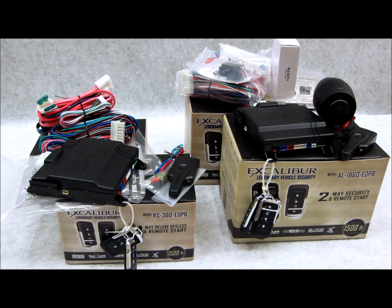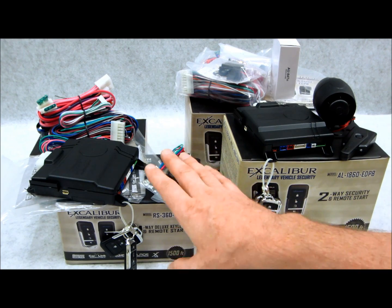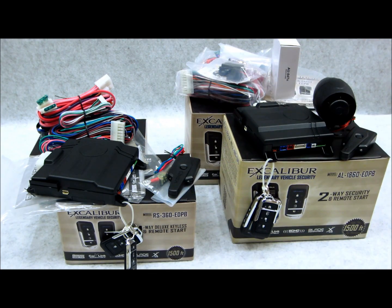Now, on top of that, all these non-alarm systems like this, if you purchase this new product, will do something that for the first time ever, I've never said this in my 20 years in alarm systems. It's hard to change because after so many years, you start to become imprinted like a computer. I've always said that you can have an alarm and add a remote start through an auxiliary channel, but you can never get a remote start and create an alarm. You'd have to rip it out, start over, and get an alarm remote start, right? Makes sense? Not anymore. Believe it or not, that's not true.